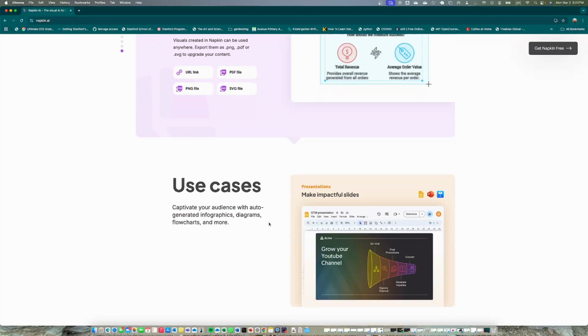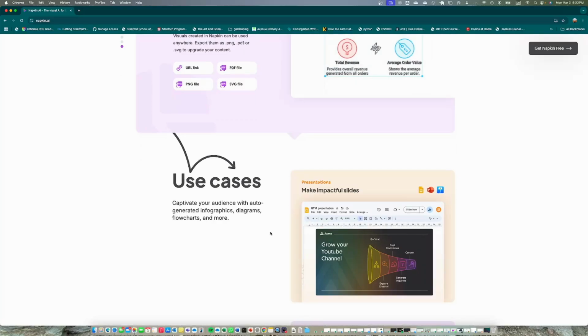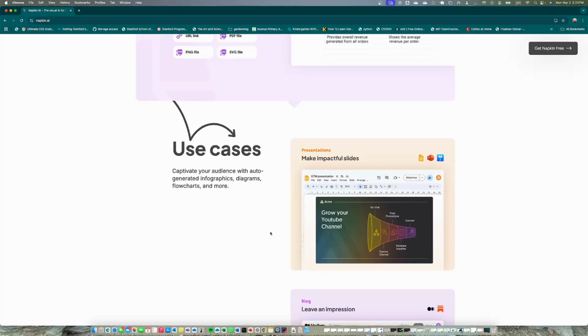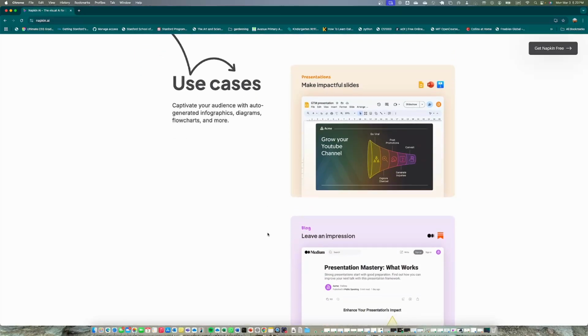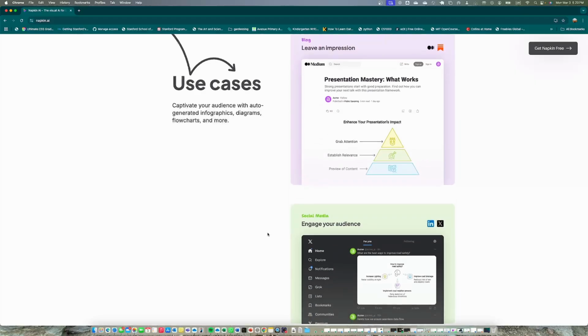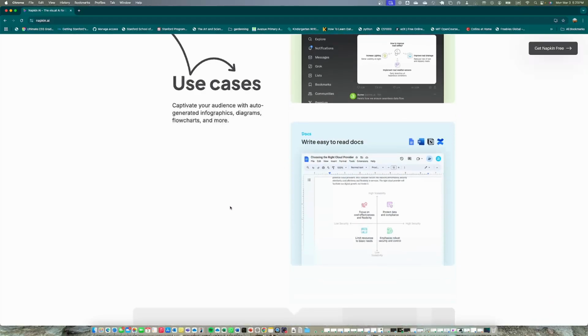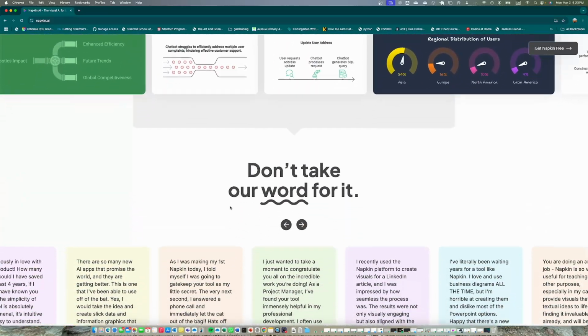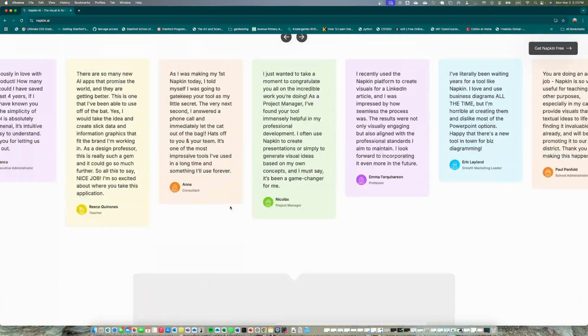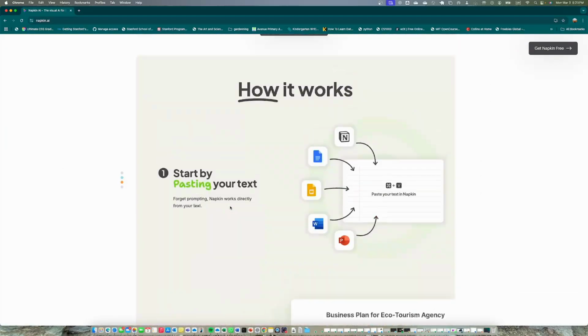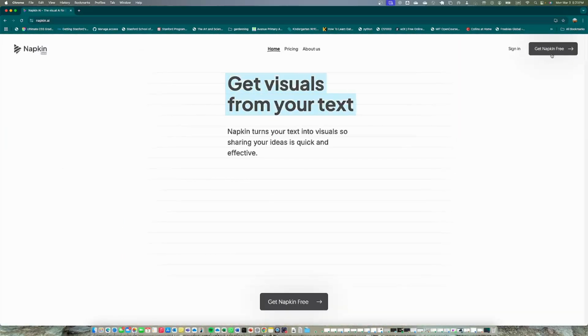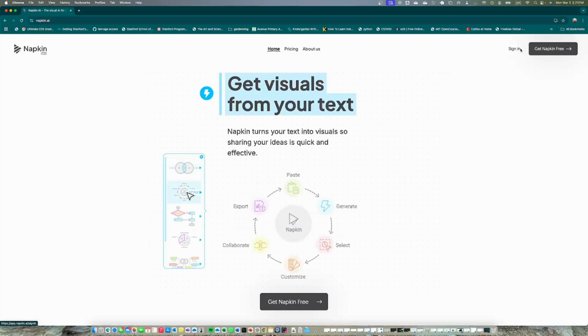There are a number of amazing use cases. For example, you're working on a presentation, you're working with a very tight deadline, and you want to quickly create a visual. So you can easily use Napkin to convert an idea into visualization, then copy that into the presentation. You need a diagram for your blog, social media, and the sky's the limit, right? So there are endless use cases. As I said, it's totally free. All you need to do is just sign in.